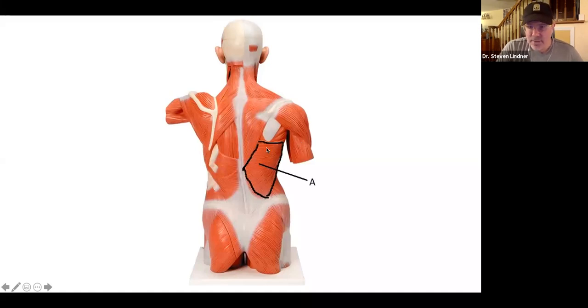This I already told you was the Latissimus Dorsi. It originates on the pelvis and the thoracolumbar aponeurosis, because it's all of the lumbar vertebra and the lower 6 thoracic vertebra. It goes up, and where does the Latissimus Dorsi insert? On the bicipital groove. The lats is that large muscle, right?